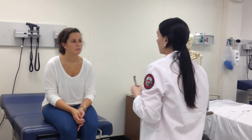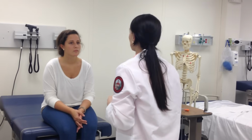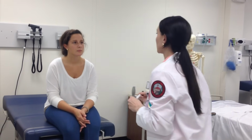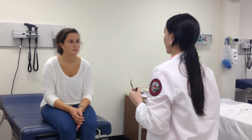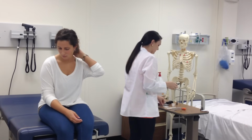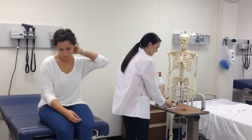Then I'm going to do the light accommodation. If you could stare straight ahead for me again. Okay, good. Pupils are equal, round, and reactive to light and accommodation, so cranial nerve 2 and 3 are intact. Okay? Now we're going to move on.